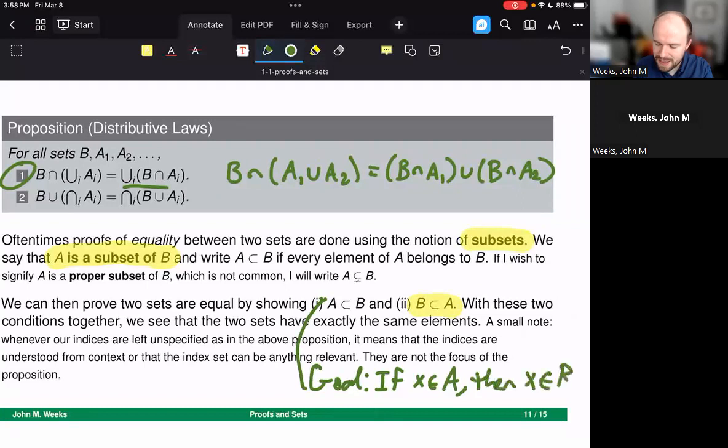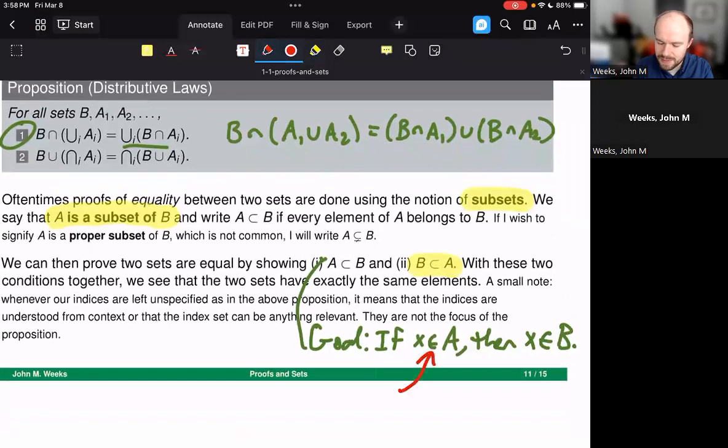Here I'm introducing another new notation. This symbol here is meant to be "is inside of," as an element inside of a set. If X is inside of A, then X is inside of B. So our goal for showing that A is a subset of B is to say that if you have something inside of A, any element in there has to be inside of B. That is our notion of subset, is to try and prove this direct statement.